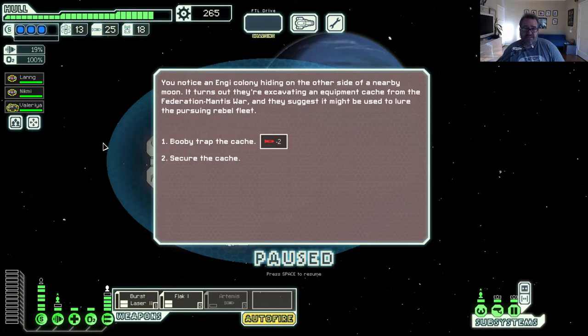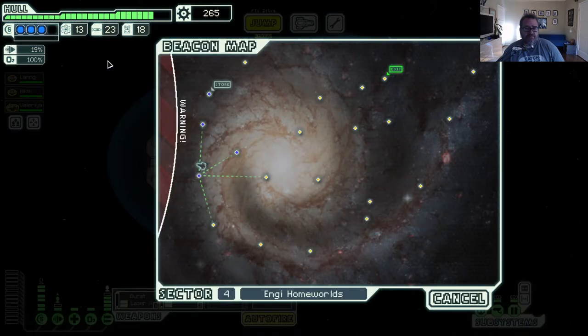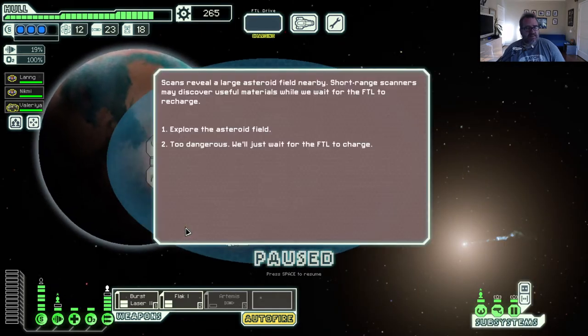And apparently transitioning. Boo trap. Yes, you always want that. Always want that. Delay the fleet. So that's one of those events I was saying where maybe if you get enough of those, you could visit every beacon. There's probably not. It'd be cool if there was an Easter egg in there that if you do that, something happens. But I don't think there is. I think I'd have seen it online if there was.